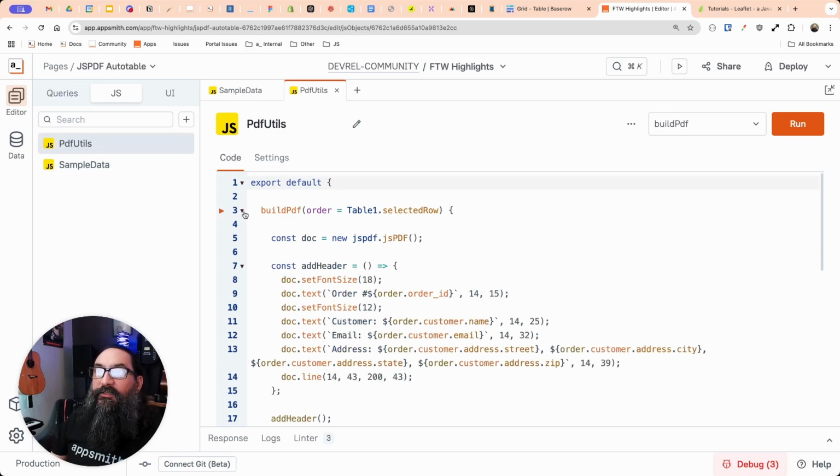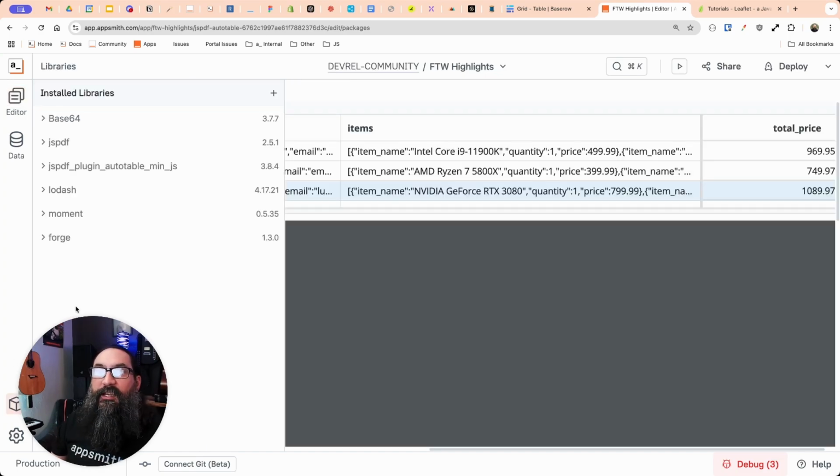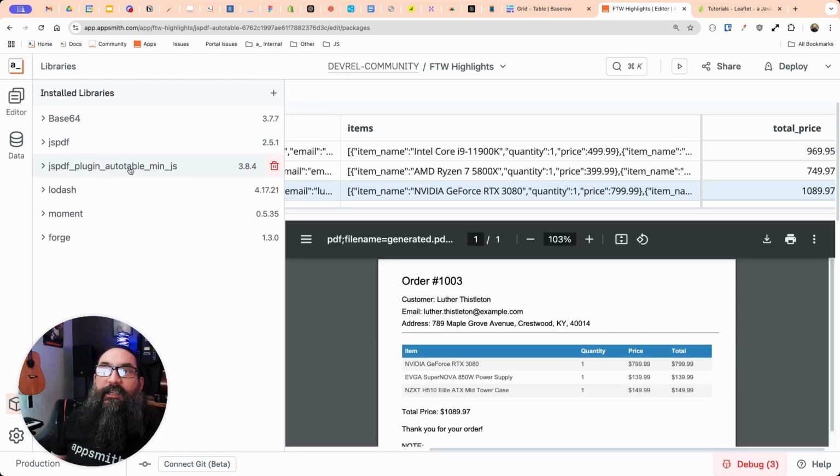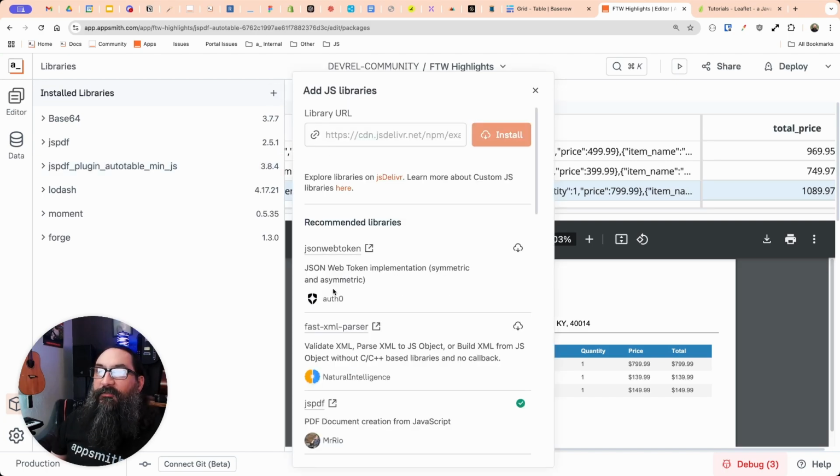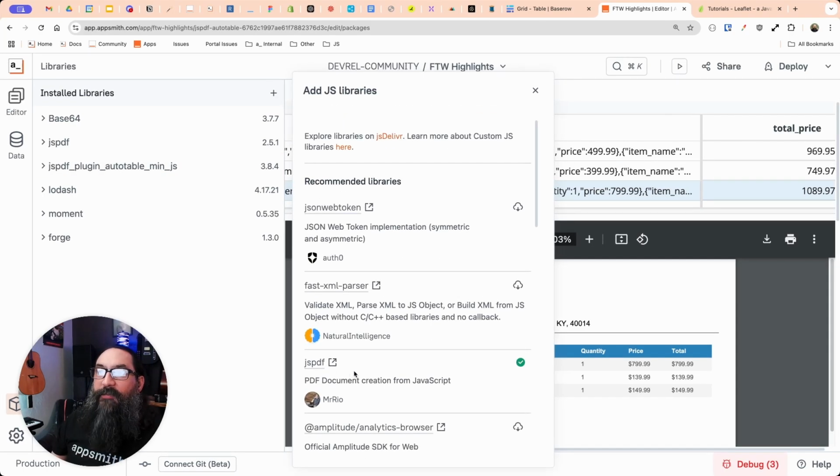Now I've got this function that builds a PDF, and the first thing is you have to have JSPDF and auto table imported. So if you look on the libraries here, you'll see the little cube on the left side, and I have imported JSPDF and then the auto table plugin. And JSPDF is listed right here in the suggested libraries.